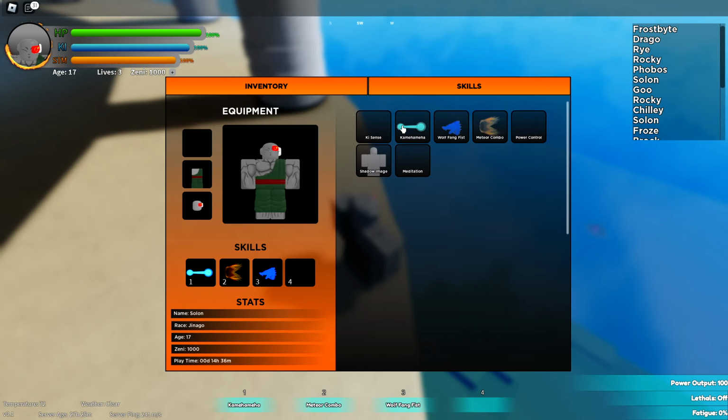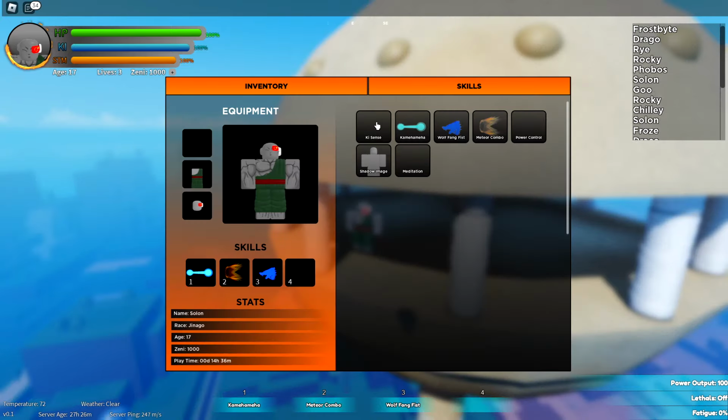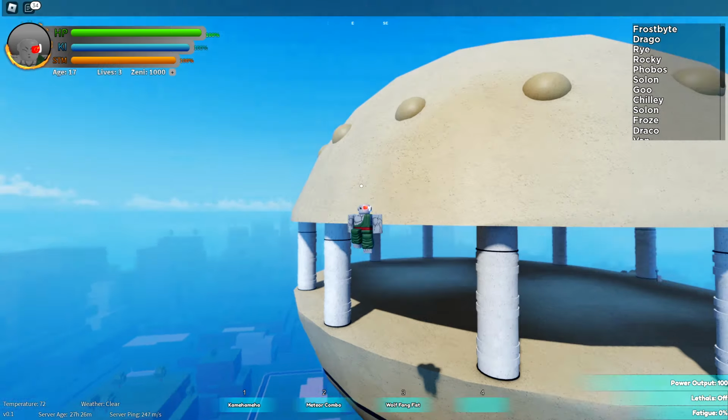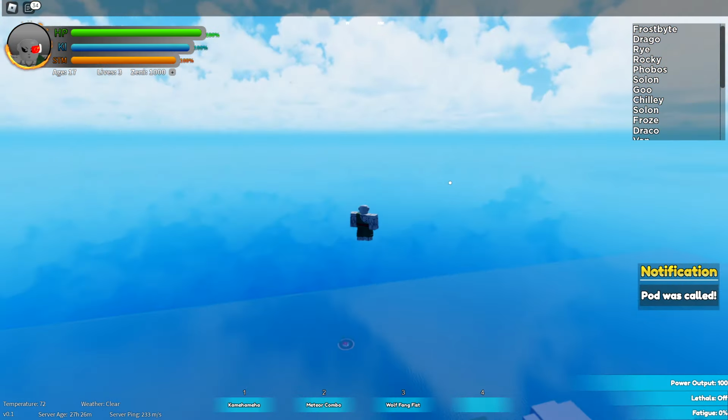One thing that you should do, though, is do both Master Roshi's and Goku's quests, seeing as they reward Zenny. If you do Master Roshi's quests, he instantly gives you the Kamehameha. And for Goku, you need 10k BP, and then he'll give you a Meteor combination, which are both specialized moves.